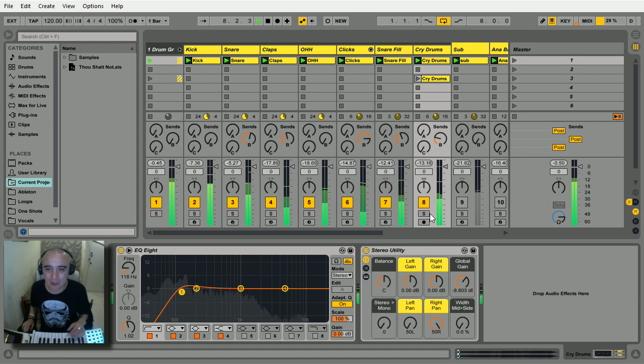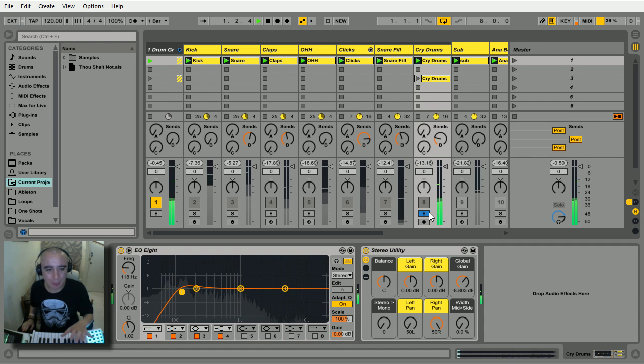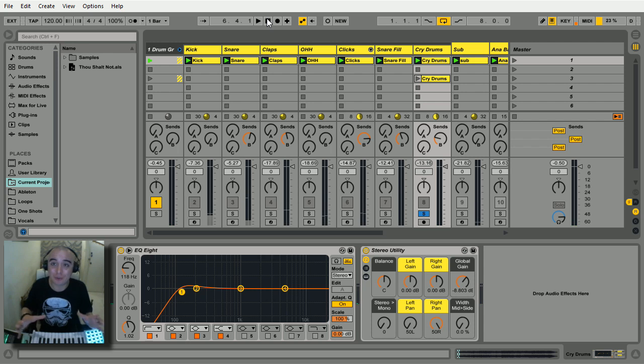And if I solo that up, you might be able to hear that there's a synth line in the background there, just playing one note, kind of Chariots of Fire style. And I used that synth as inspiration for the rest of my track, and it kind of determined where this whole track went. So I EQ'd out a little bit of the synth, but I kind of wanted to keep it as a feature or add to it.